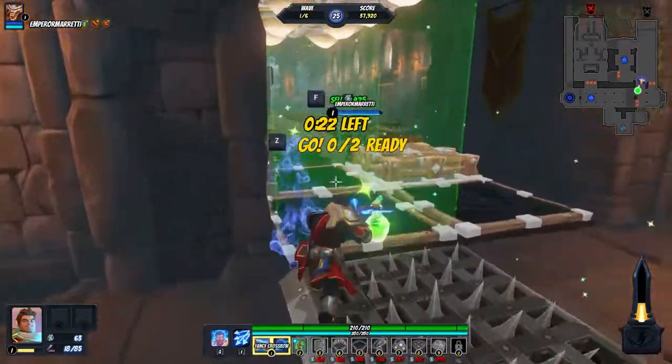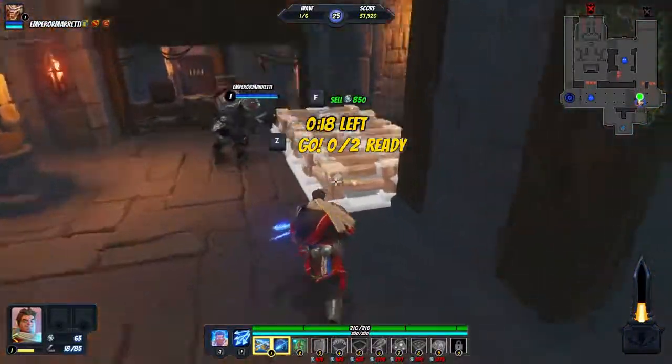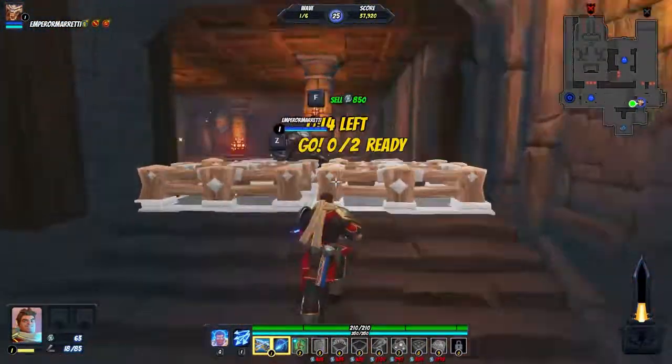Things are cheaper for Maximilian if you haven't realized. What? Why did you bother barricading this? Because they were going around this way. Oh, whatever. Okay.